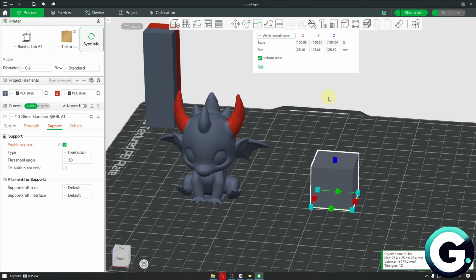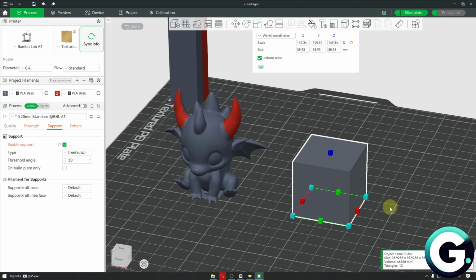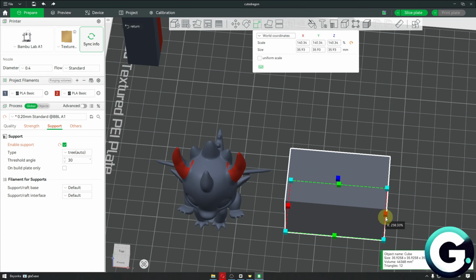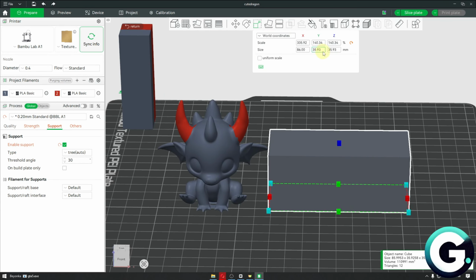Now we have two options to do this. Basically you have your uniform scale where everything will scale accordingly. But if you want to scale manually onto your design right here, you can then make sure that the uniform scale is turned off. And let's say that I want to make this into something like a rectangle, I could simply do so. And with this one, you can also manually input your sizing if you want to. You have your X, Y, Z, and as a millimeter. You can also select the world coordinates or object coordinates if you want to.